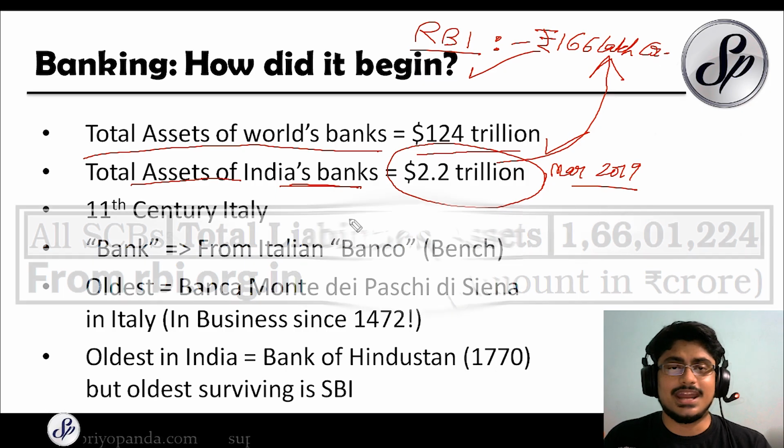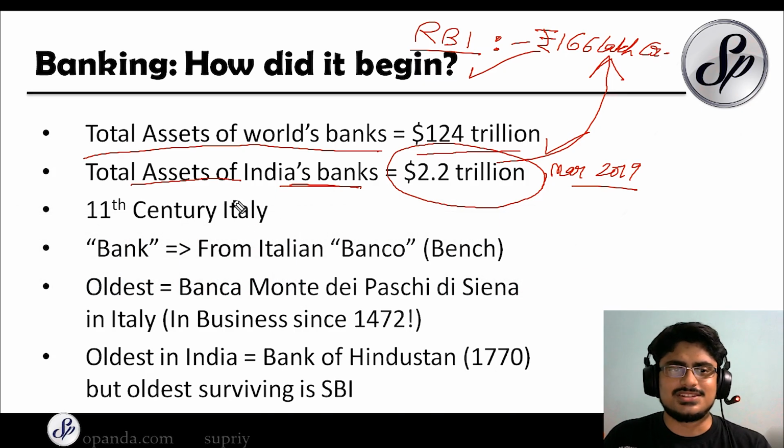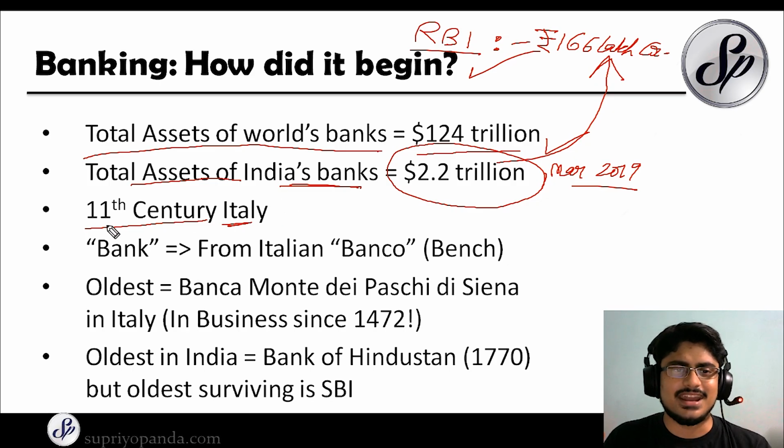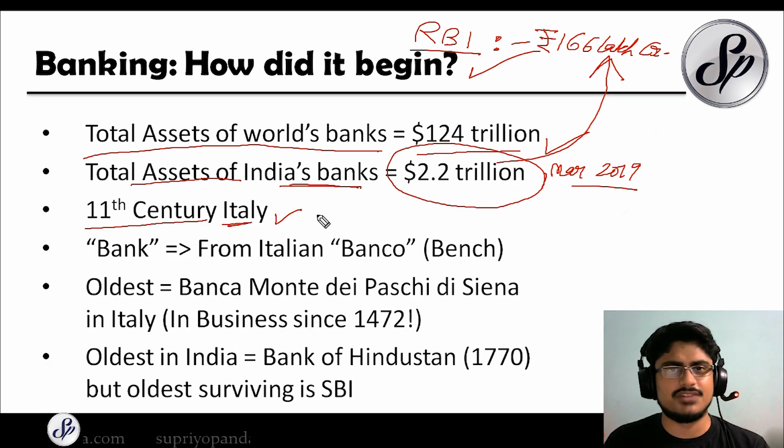Good to know. And now, where did banking start from? It started in Italy. It started in 11th century Italy. That was the time that the Renaissance was happening. We have read about that in history, if you remember the Renaissance. And in the 11th century, what used to happen? They used to barter using different coin systems. So at that point of time in Italy, there were around 7 different types of gold coins that they used to exchange. There were big cities like Florence, Milan, Siena.